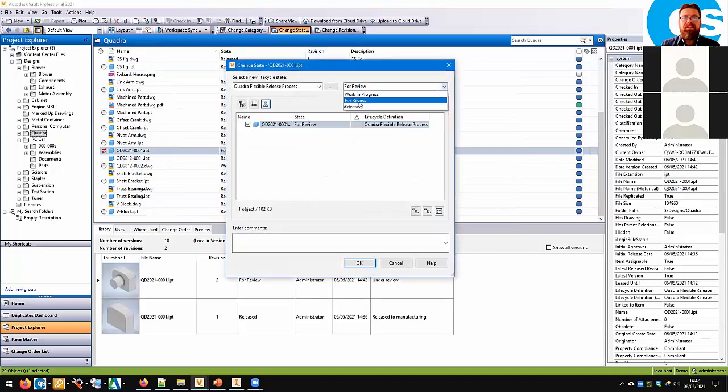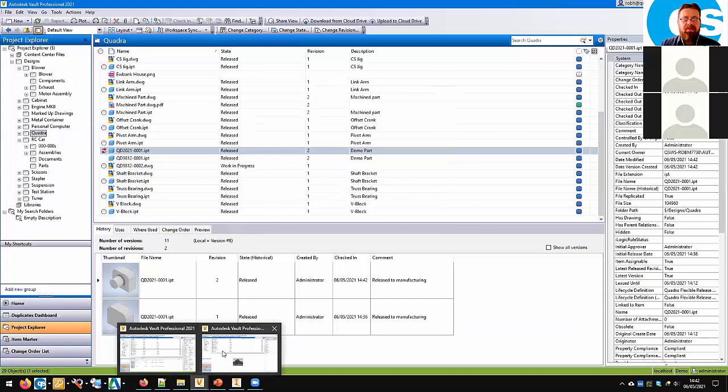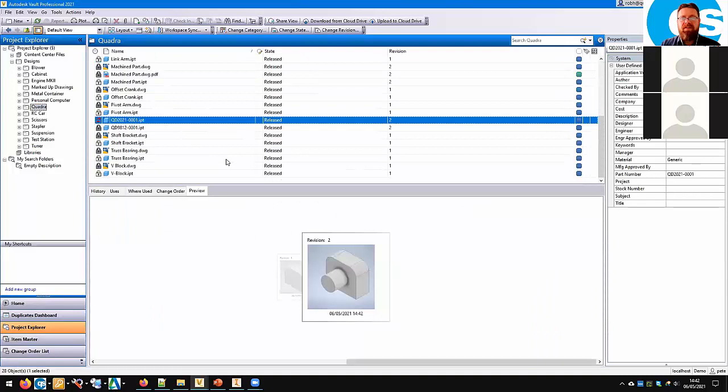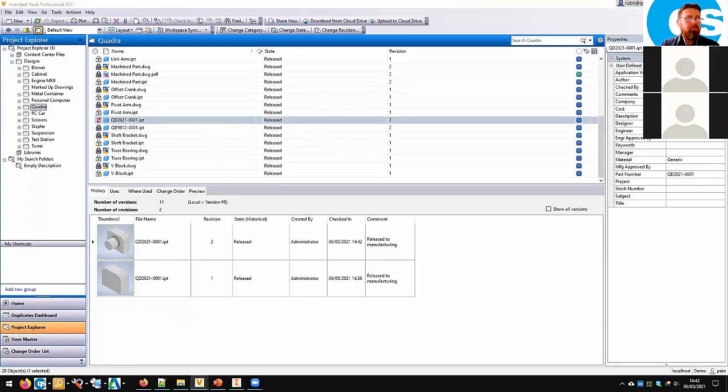And then finally release it. Obviously, in real terms, there'd be a bit of a delay in that particular process while whoever was responsible for reviewing the file actually reviewed it. Release the file. It's now released at revision 2. And once again, production Pete can see the file at revision 2. You can also see the history of the file should he choose to and see what changes were made. Okay, so that's pushing a file through its life cycle.